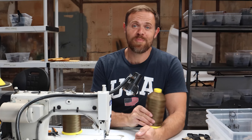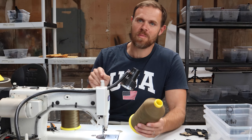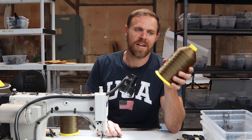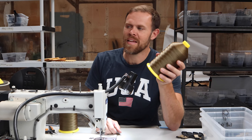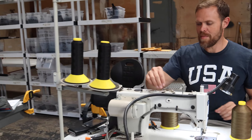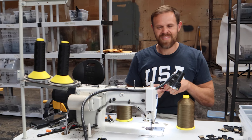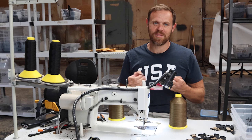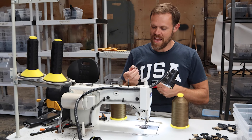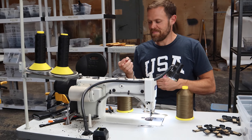This is probably the step I have been least looking forward to, which is re-threading the sewing machine with the copper colored thread, but it has to be done. So I'm going to start with my bobbin — we've got to also unwind the bobbins. This kind of thing is just a hassle because everything, like I was saying, is set up for black thread and it's all easy. But here you've got to actually earn your money a little bit, so to speak.